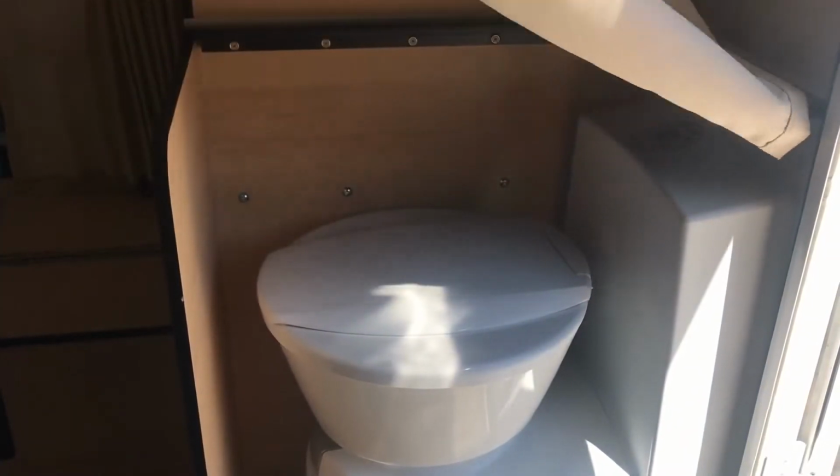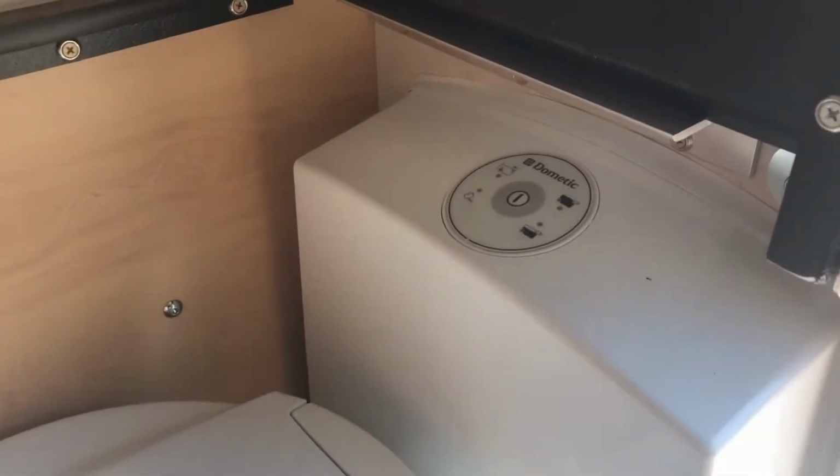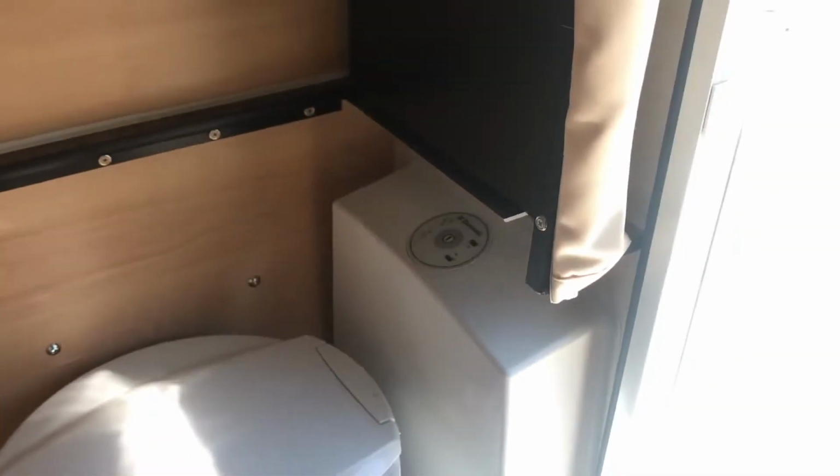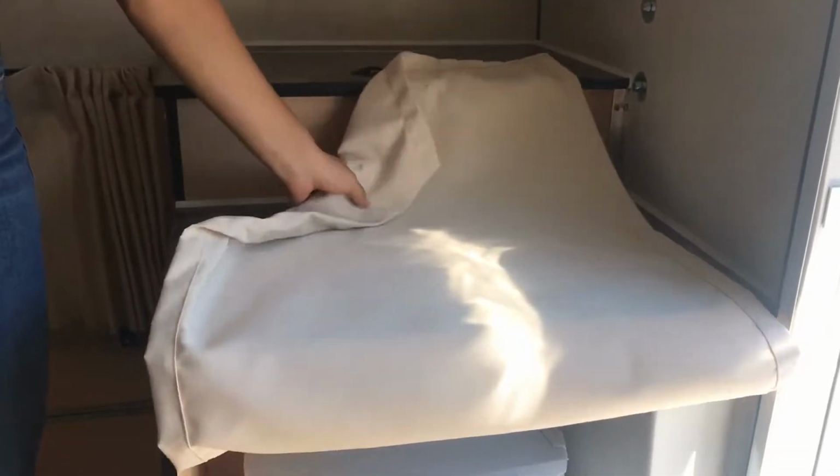Under here we've got the chemical toilet that this model has. All the campers are customisable, so you can add or take things away as you please. And that stays up and then just pops down again.